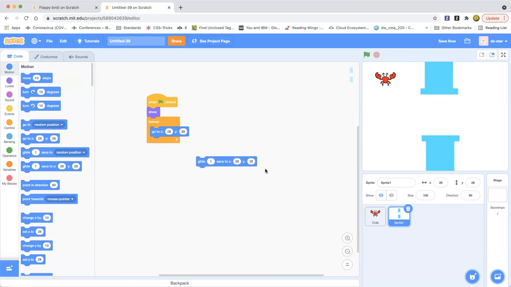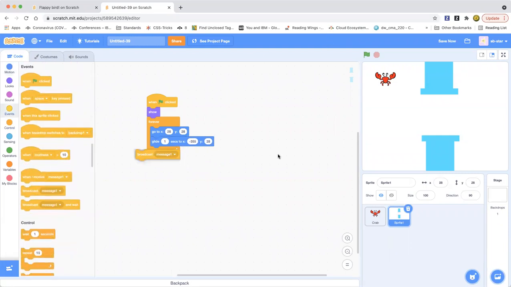Let's go ahead and get started with that. I'm going to type the X and Y for this. Okay, the Y was 28 like this. So we are going to be putting it back. And now we are going to broadcast a message. We have that broadcast message one. We don't have to create a new broadcast again, which takes some time, but you can just use this message. Okay, so let's put it there.